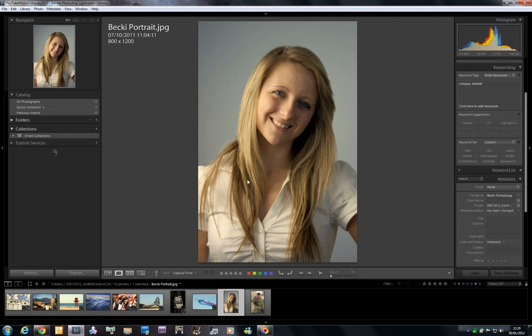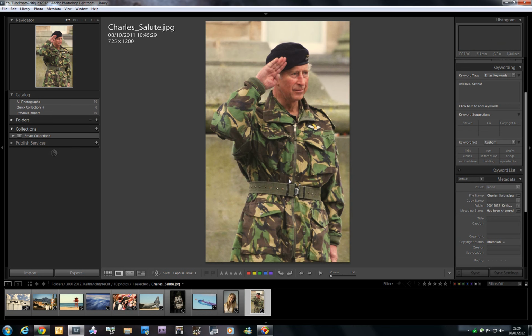Now, next image that we'll go to is none other than Prince Charles. Where was this one taken? Charles salute taken during the Queen's Own Yeomanry parade in Newcastle around October. Used his 500D and a broken Sigma 70-300 APO lens. Oh dear, I think you dropped it, did you? Or I don't know, something happened to it. Remember you telling me? I can't remember.